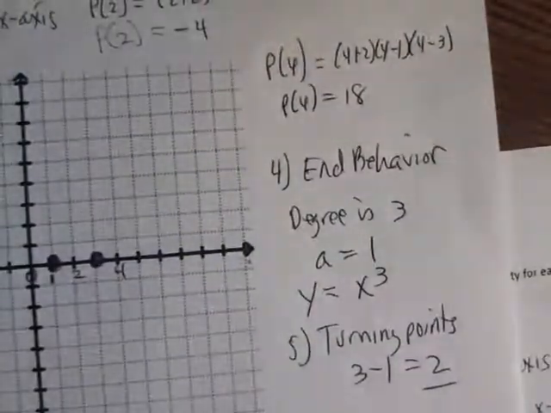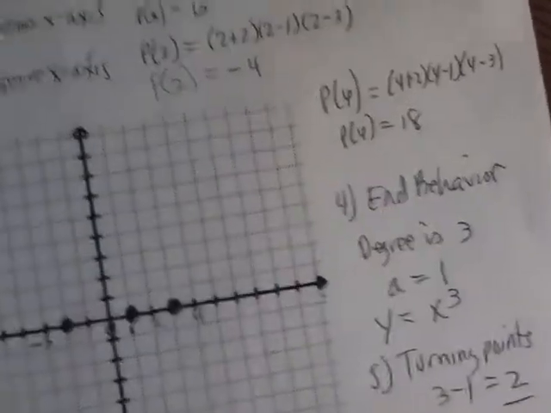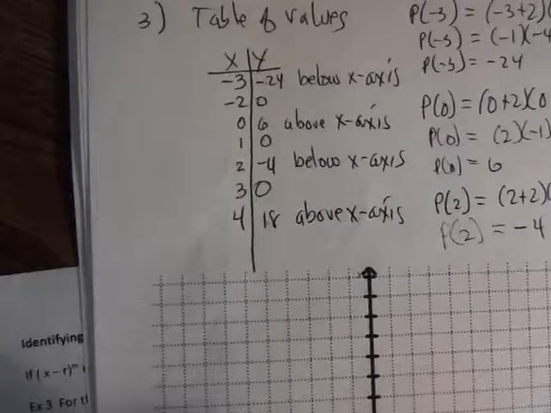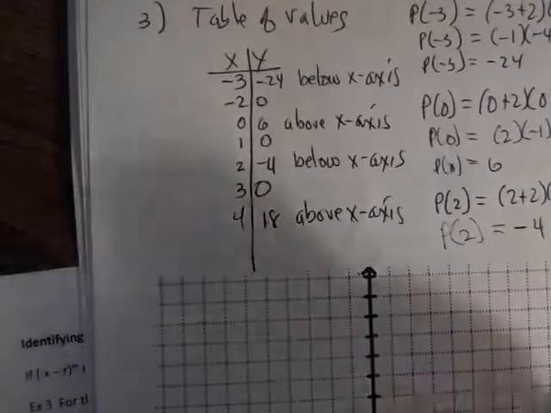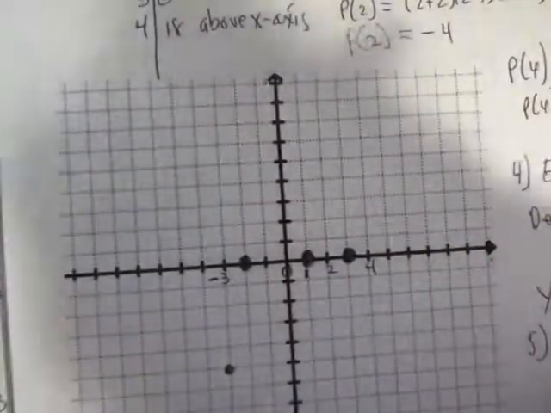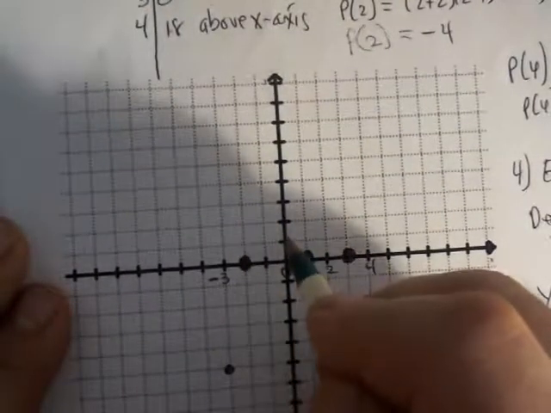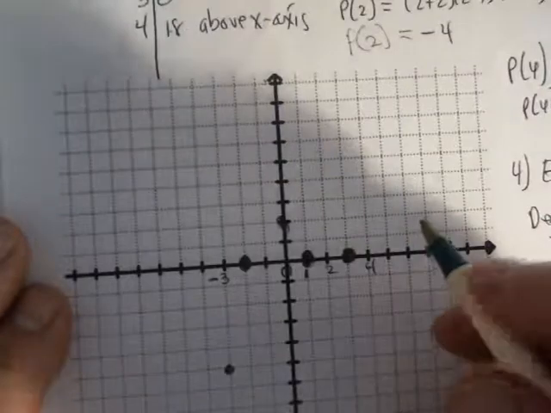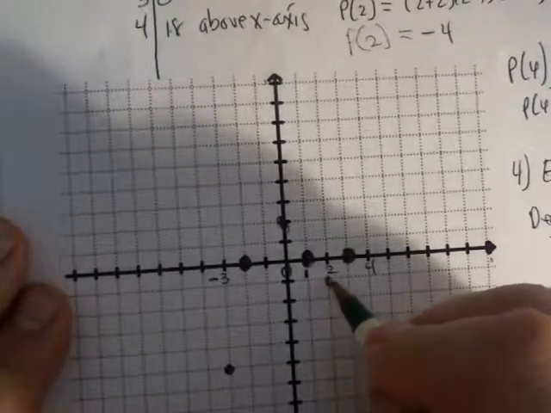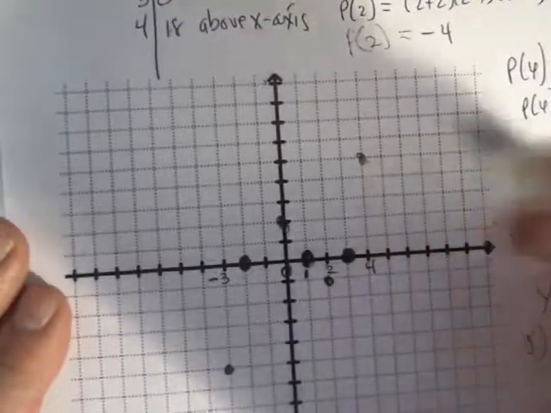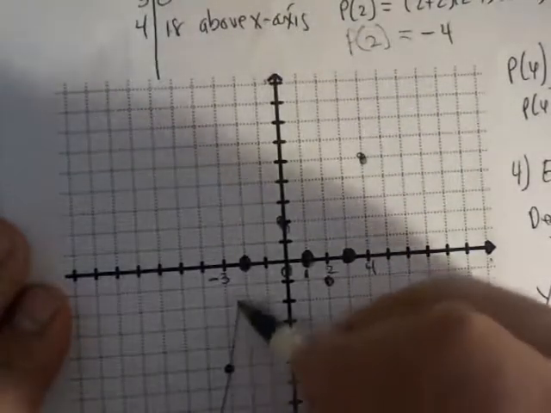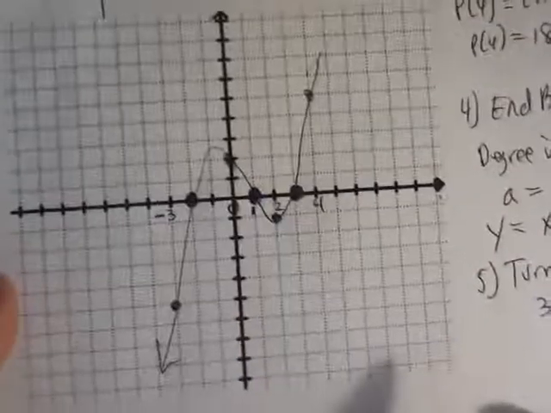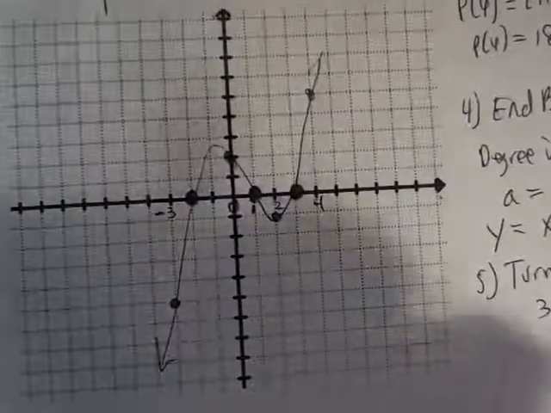Okay, so now we've got the information we need. So let's go ahead and sketch a smooth curve. So I know -3, -24 means it's somewhere down in here. I'm not going to create a scale. I'm just going to know that I've got a y-intercept somewhere up in here. When x is 2, it's probably a little smaller than the y-intercept. And then when x is 4, it's somewhere up here. So I just kind of sketch a smooth curve, just trying to keep things symmetrical. And there you go. So that would be your graph of the polynomial.